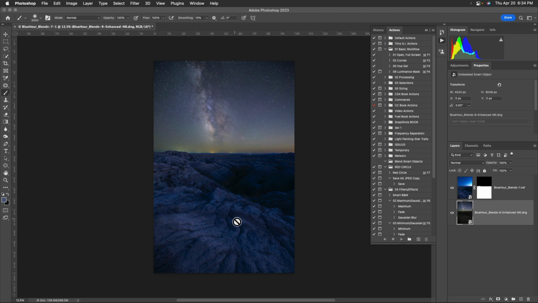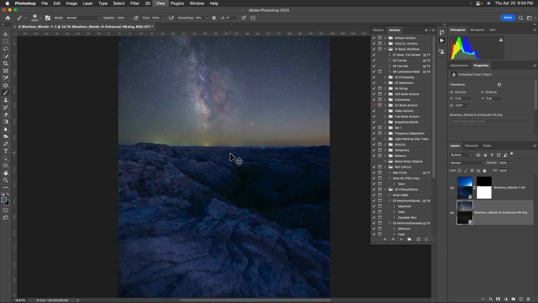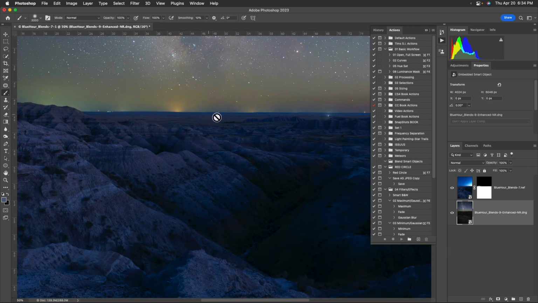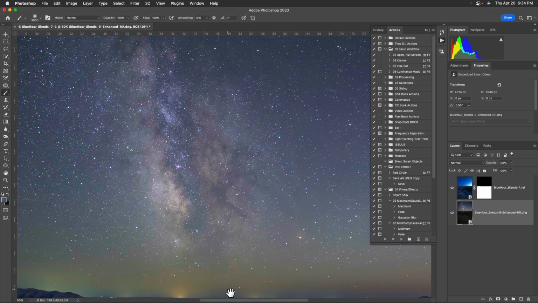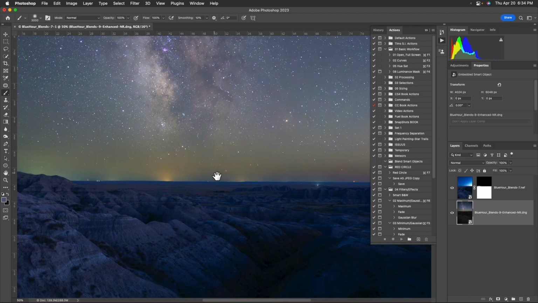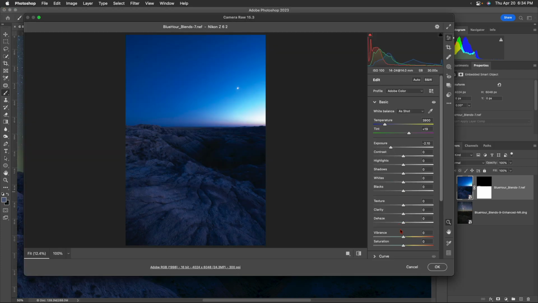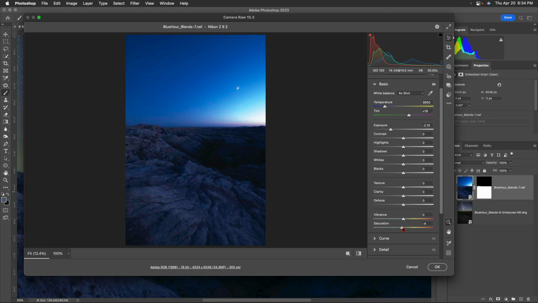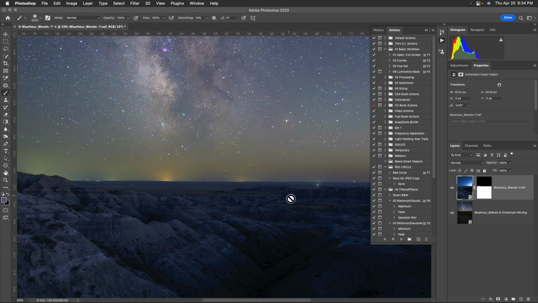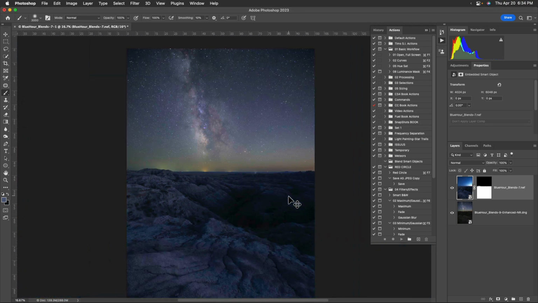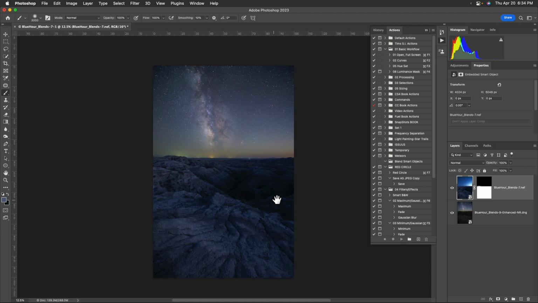But this still looks a little off. And I'm thinking it's because it's too saturated. If we zoom in here and we look at that background, that's way too saturated up against that night sky, which is not as saturated. So what I can do, double click on my foreground layer and say, no, thank you, too much saturation. Let's just back off on that a little bit. And then click OK. And now the image is starting to look a little bit more realistic.